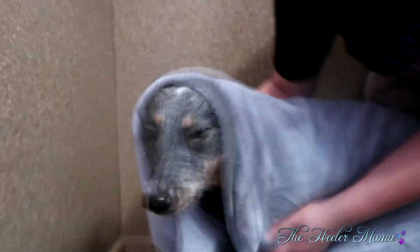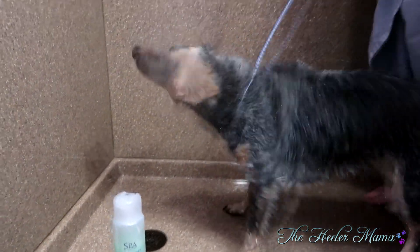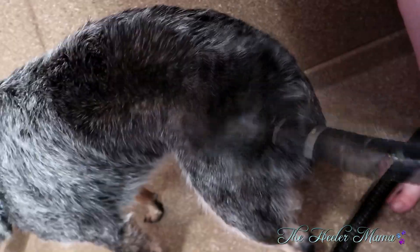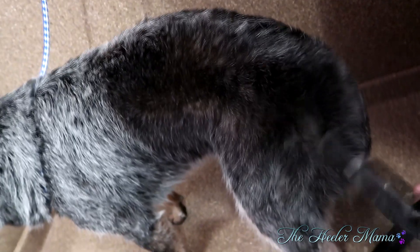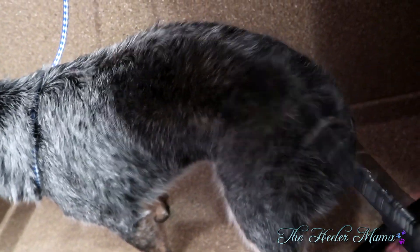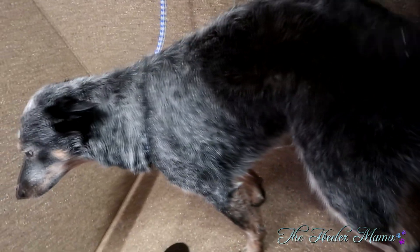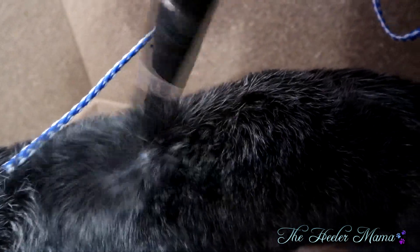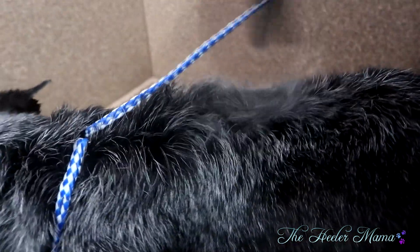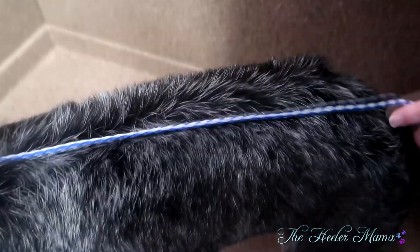Next is drying — and yes, I have blue towels for my blue heelers. Towel drying is perfectly fine. If it's cold outside, just make sure they are completely dry before they go outside. If you're going to use a dryer, use a pet-friendly one. Some hair dryers have settings that are way too high even on the lowest settings, and it can possibly harm your pup. I'm using one of my old dryers from my shop. This dryer is amazing not only for drying, but it blows out some of the undercoat and allows me to see their skin for any signs of fleas, ticks, or other skin irritations. It's similar to the dryers you see at those bathe-and-go places for dogs.